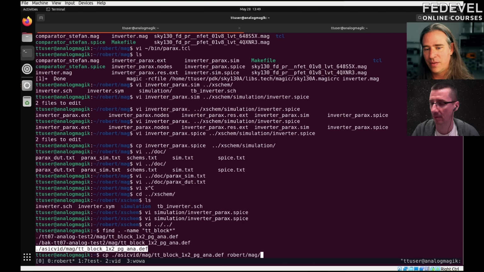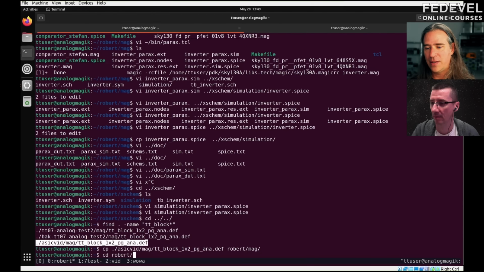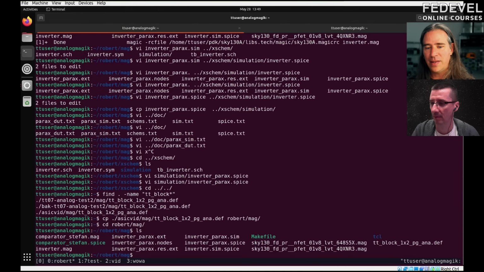Where's our stuff? So if I go into here, now I've got this def file, whatever it is, and it defines where the pins must be, basically. So to connect to within that whole mux thing, the analog and the digital mux. So if we launch Magic yet again, but this time with our, here, Robert.mag.